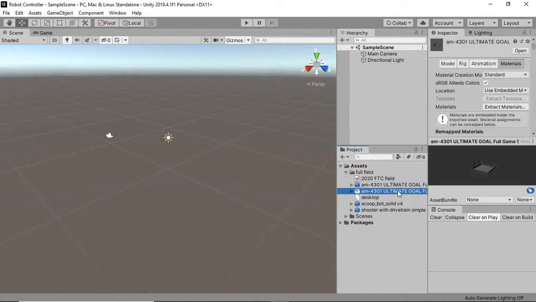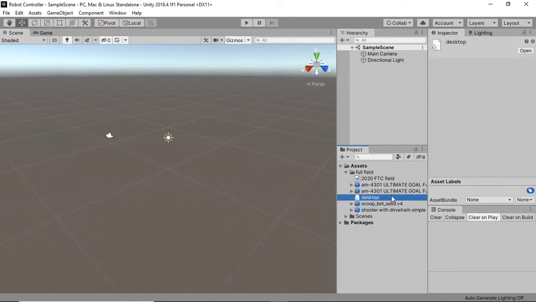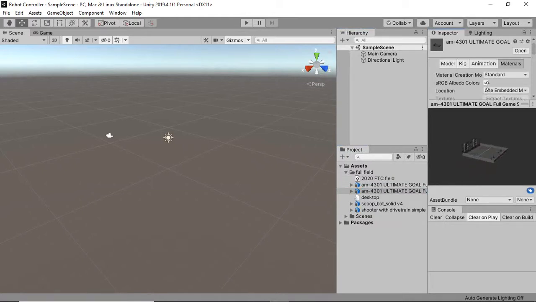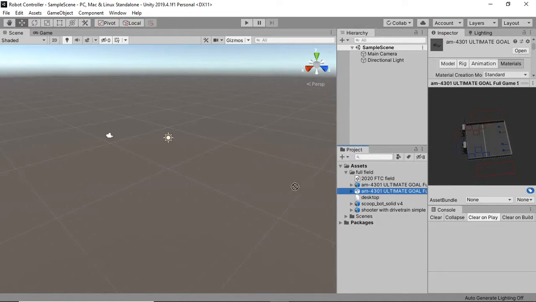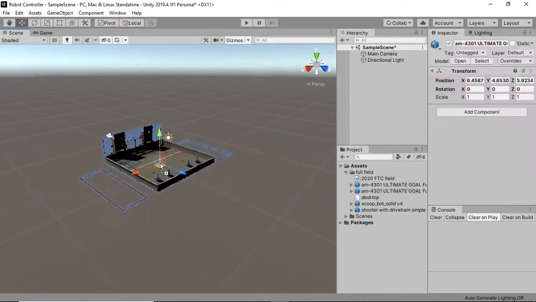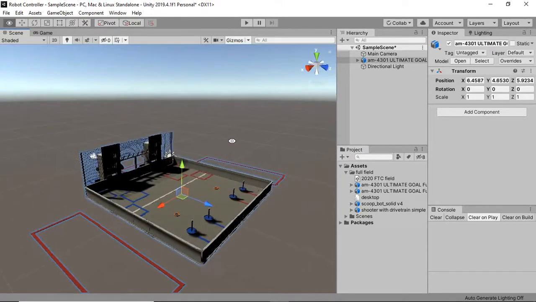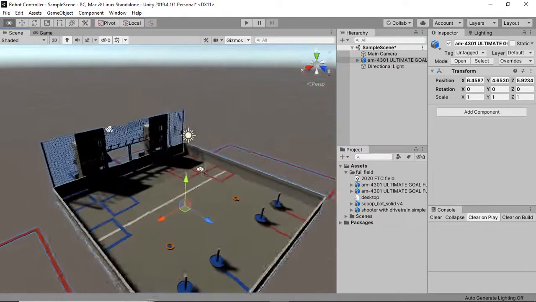So first of all, let's drag and drop the environment for the robot. This is an FBX file. Here it shows the model, and just select it, drag it and drop it into the scene window. Here you can see the model imported.